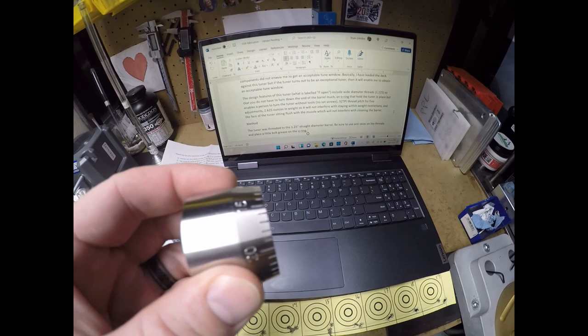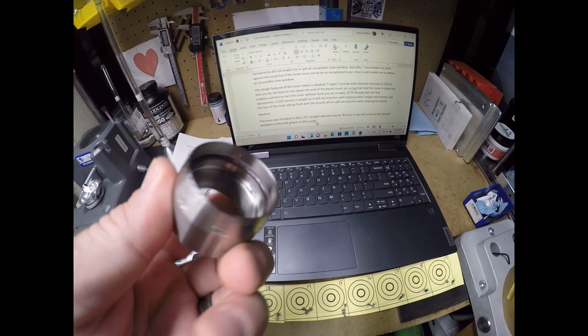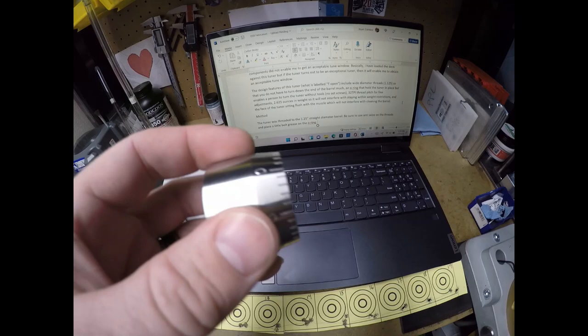You might think, wow, that's not much. But it is. That O-ring really holds that tuner in place solid, while still allowing you to manually turn it with your hand. There are no locking rings. That's another thing I like about it. I'm usually one that loses the tools associated with locking those rings, so I really love this style of tuner where I don't need a tool to use it.